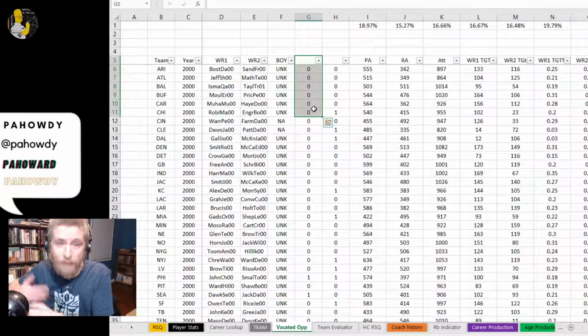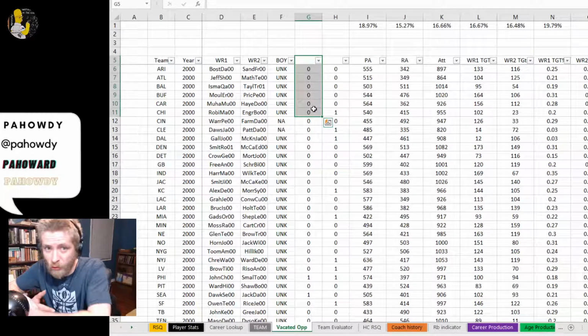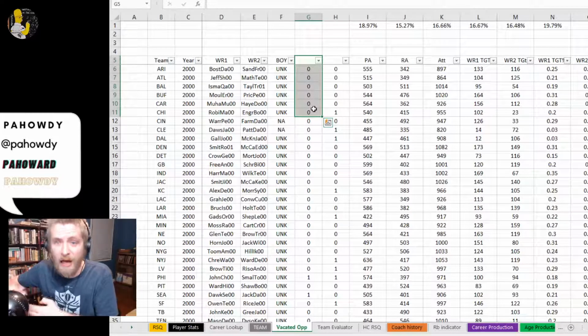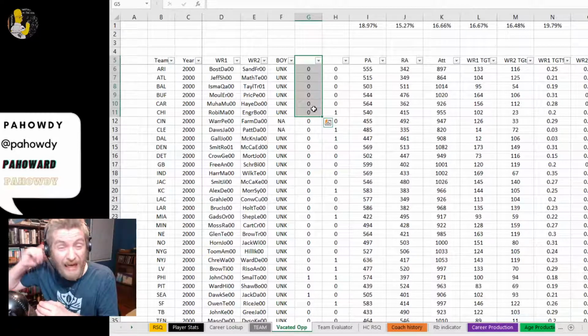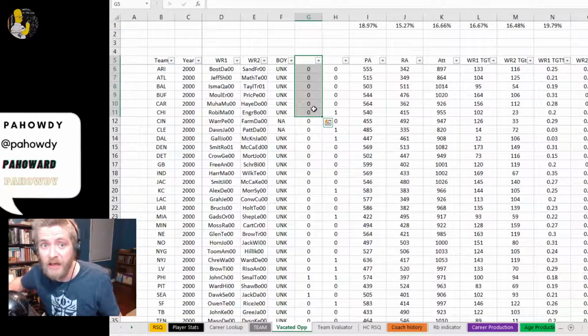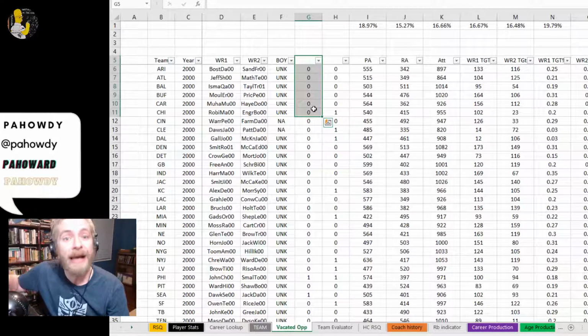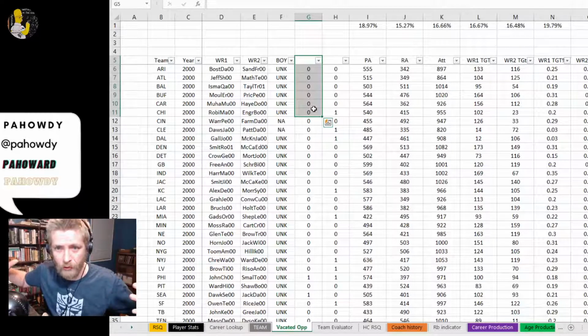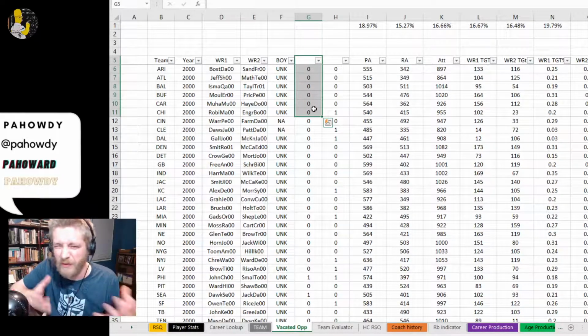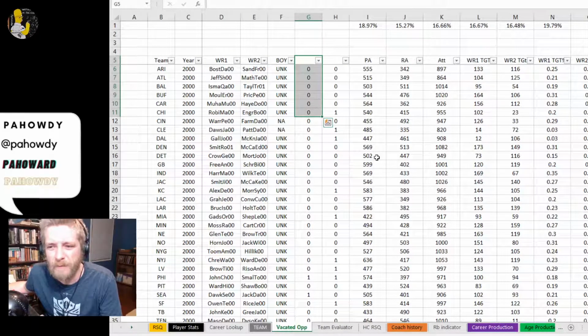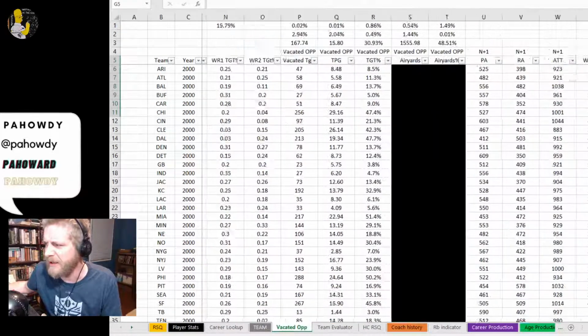Also, I haven't gone through and manicured the data set like I did for that first article, because I spent months on that, finding players that had played for two different teams and creating two different lines, so that their targets weren't being counted for one team when they were really playing on another, because players occasionally change teams mid-season. So that's some noise in the data, and I haven't done that for this data set. This is just a very broad view, where I'm just looking at the wide receiver 1 and wide receiver 2. I felt it was good enough for government work. Government work, it's an English saying.